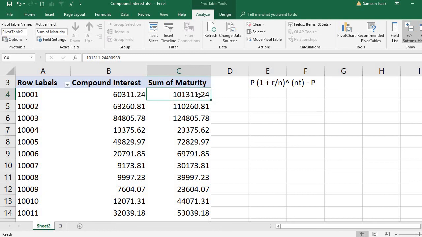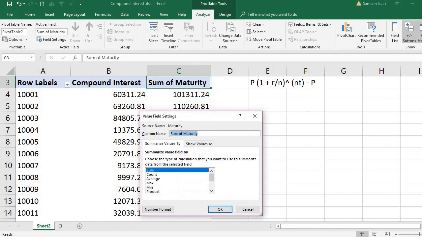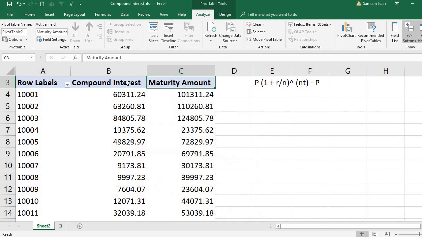So I just put the sum of maturity into a different name, which is maturity amount. Okay, now you can see for each account you have the compound interest as well as the maturity amount.